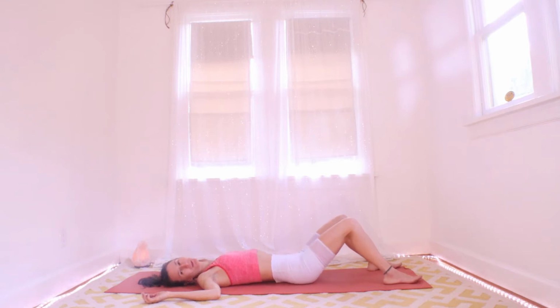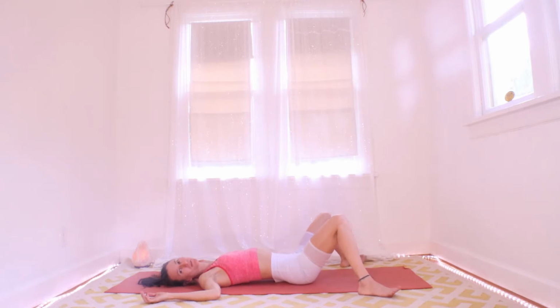Okay, let's take some windshield wipers just to warm up your lower body, get it wakened up a little bit. So bending your knees, feet come in a bit closer towards your hips and then wide away from each other. And we'll drop them side to side.